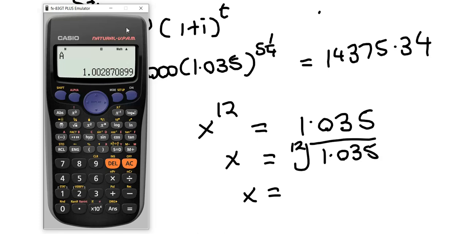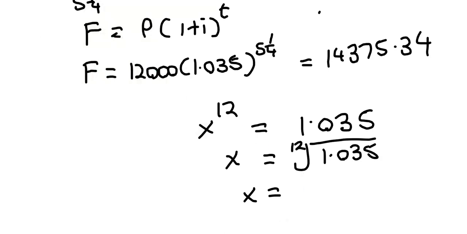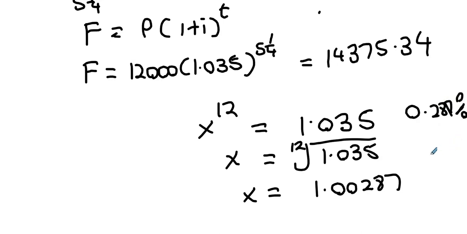Now, get this. What we're claiming is that we all know that this number is roughly 1.00287, yeah? And what I'm claiming here is, you listening? I'm claiming that a monthly interest of 0.287%, see 0.287%, is the same as a yearly interest of 3.5%. If I increase your money by 0.287% monthly, it's as if I increase it by 3.5% yearly. So let's test it and see if we get the same answer twice.